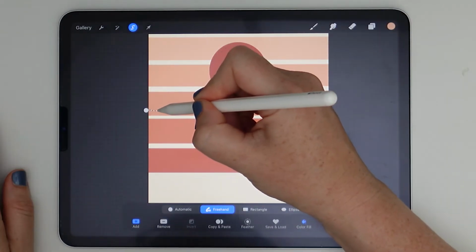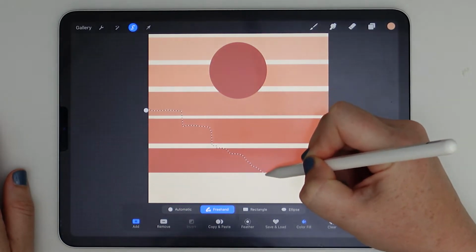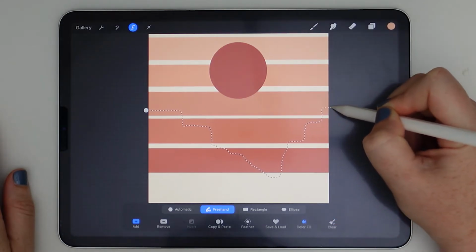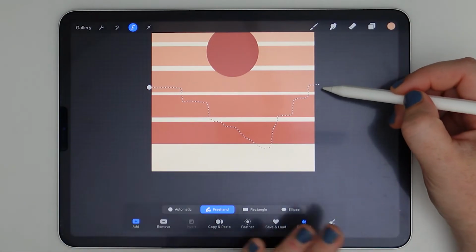I will choose a spot on my canvas to begin creating a sort of canyon, and you're just trying to make like a canyon shape. And then it's going to be connected to another canyon on the other side and there. And so now we've kind of got the top of our canyon, and you can lift up your Apple Pencil in the middle of creating a shape.